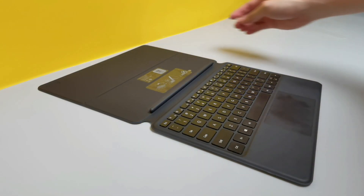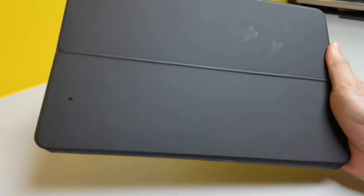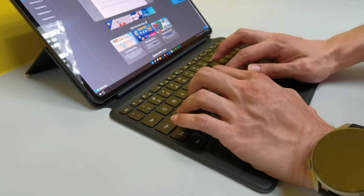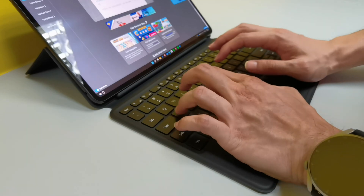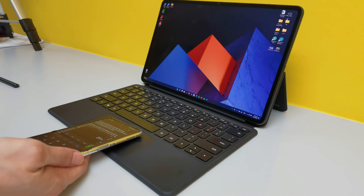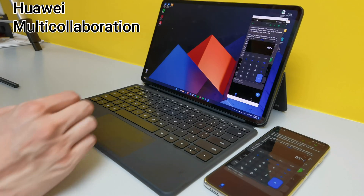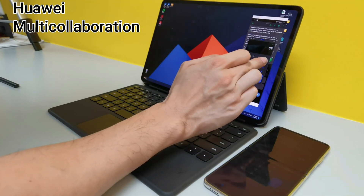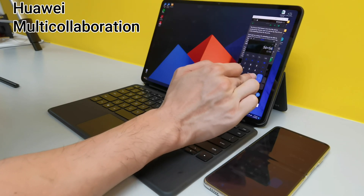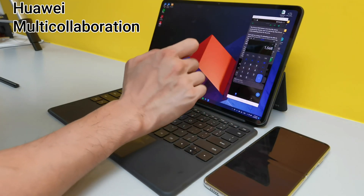It comes with a keyboard cover as standard, which also likes to attract dirt and scratch marks. Typing experience is pretty enjoyable — key travel is very good with great tactile feedback. This keyboard cover could also be used to access Huawei phones effortlessly, without signing in or being on the same network. It's a lot more intuitive and powerful than Microsoft's Your Phone app, because you could edit documents inside your phone using the PC version of the app. No cloud services are ever required.